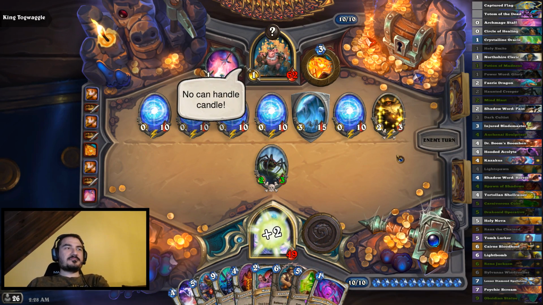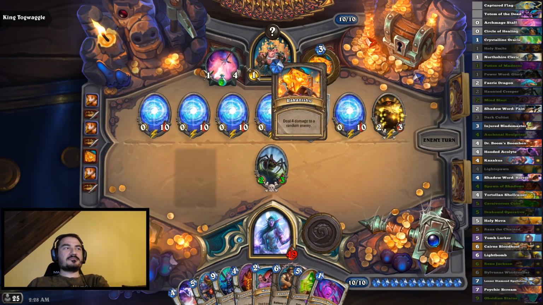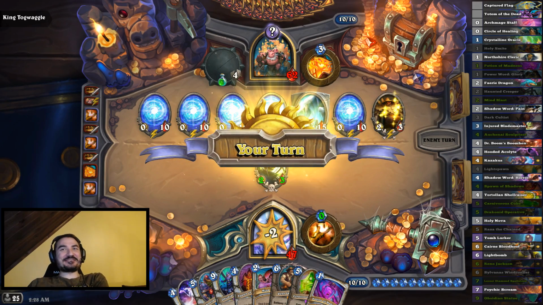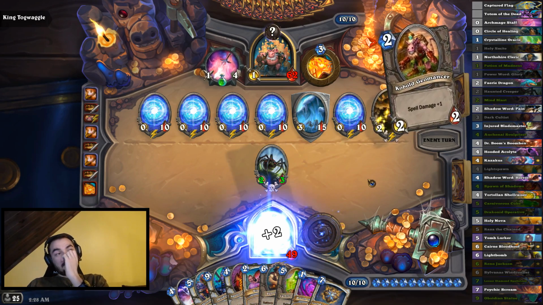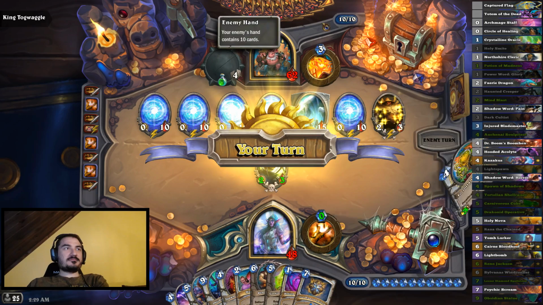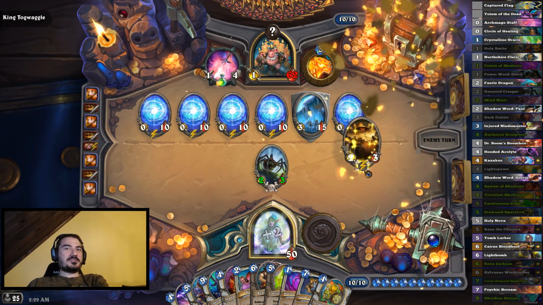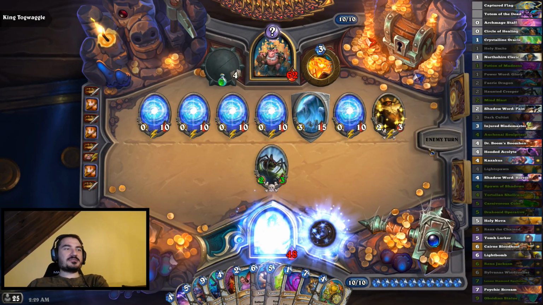No can handle candle. By fire! Be purged! Okay. I'm pretty sure we're gonna handle that just fine. I really don't think I should play anything. He's locked. He can't get any treasures, he won't play any cards. We'll literally win the game in fatigue. My hand is full. 100%. There's no chance we lose this game right now.